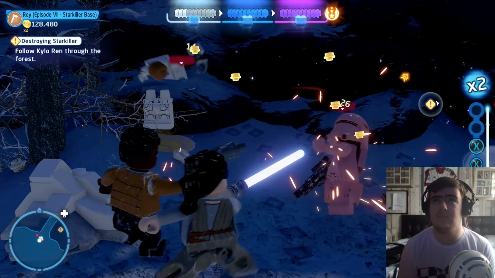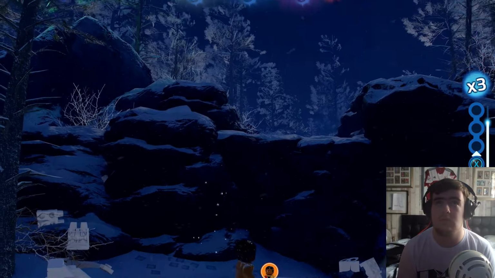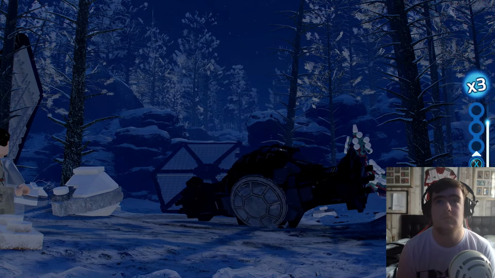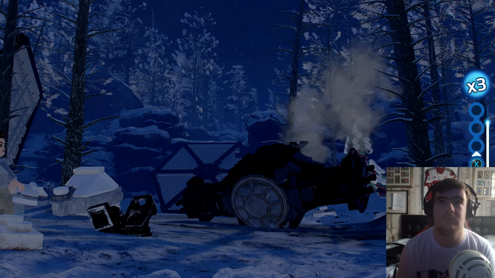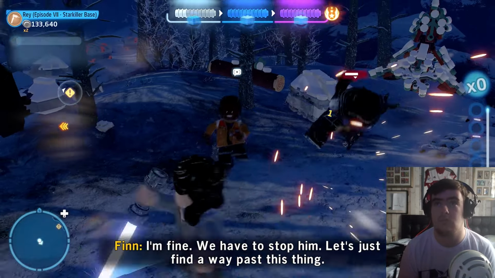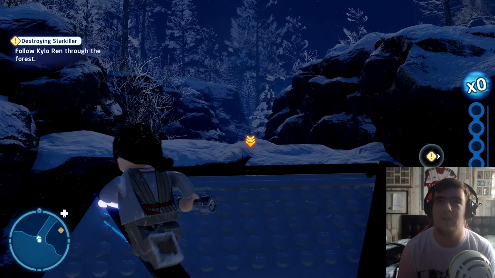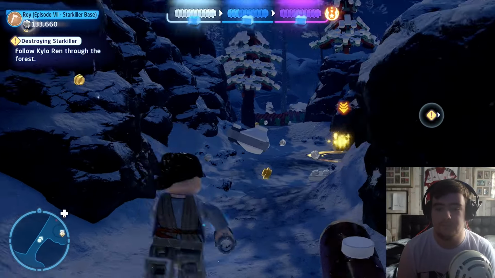Do I have to kill all of these to be able to get up there, or are they just trying to delay me? Oh yeah, no, I have to kill all of them. Bloody hell. Why is there no one in the cockpit? Oh. You sure you're okay, Finn? I'm fine. We have to stop him. Let's just find a way past this. Surely that could have been a challenge, like rescuing the guy that got stuck in the snow there. Oh well.